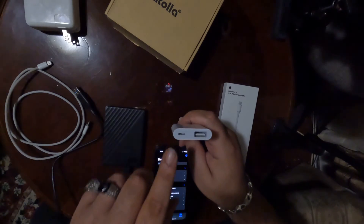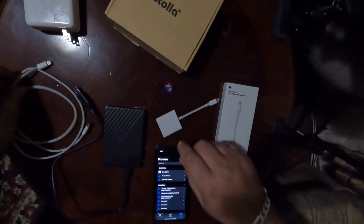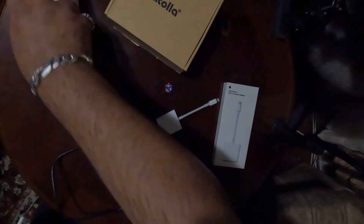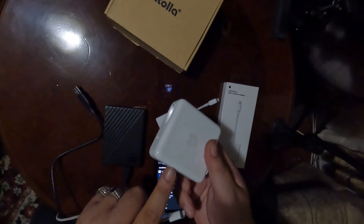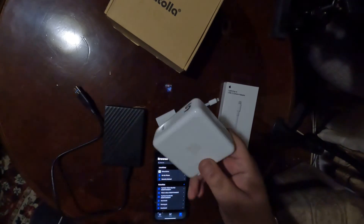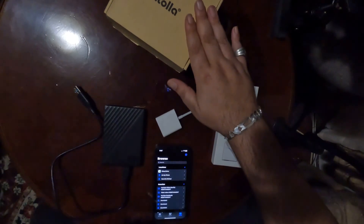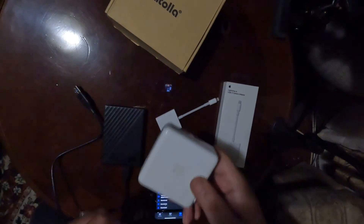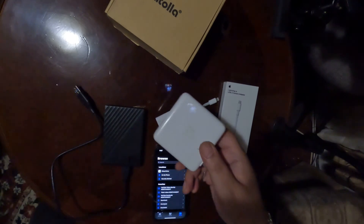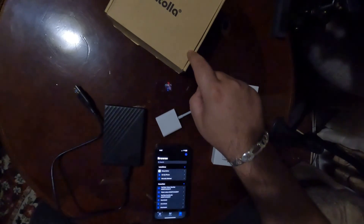So let me show you what I tried. I plugged in a normal brick — this one here is the 95 or 85-watt USB. I'm going to try this one by itself without the USB 3 power adapter and see if it works. Last time when I tried it, I used just the 20-watt USB and it did not work — that was the whole reason we needed the extra powered USB hub.